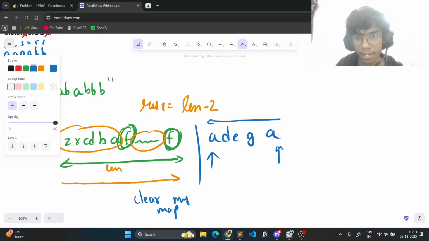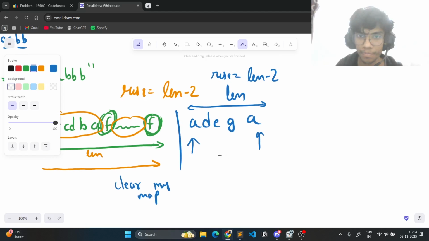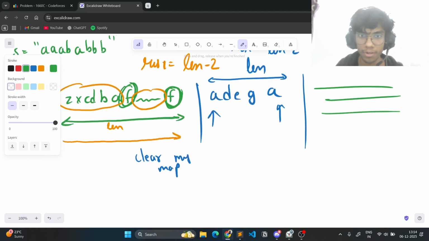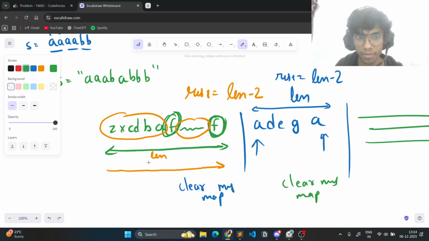So this is the length again, and then we can again add this length minus 2 to our res, because these two letters will remain, and we need to remove the rest of the letters, right? So this is nothing but length minus 2, right? And then we can keep doing this on and on, right? Again we can clear the map here, because it might happen that we have some frequencies stored that will cause issues with this substring, because this substring is completely independent of this one, right?